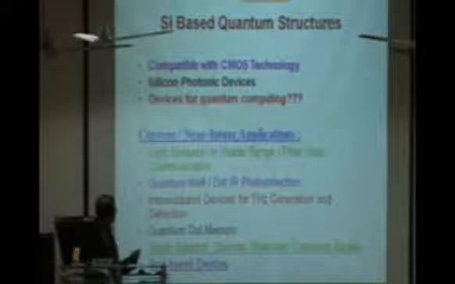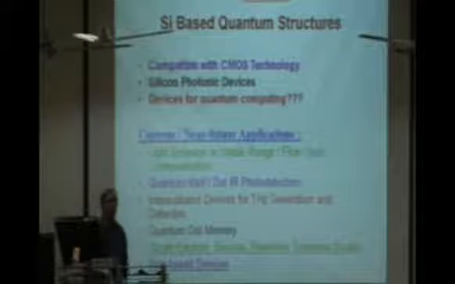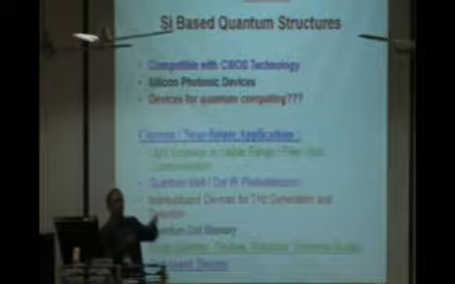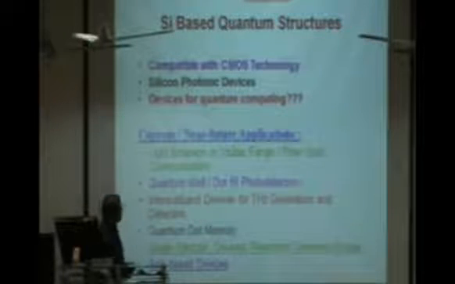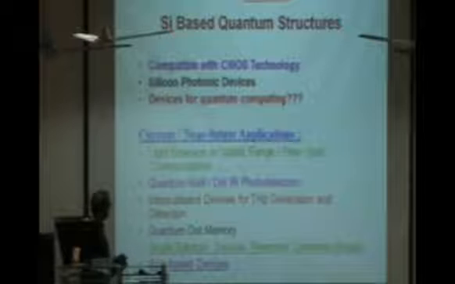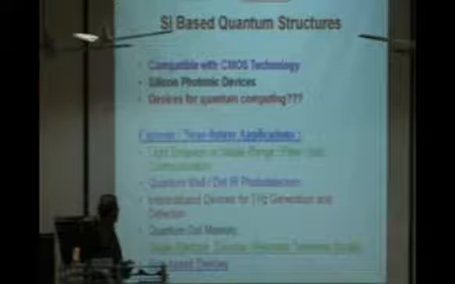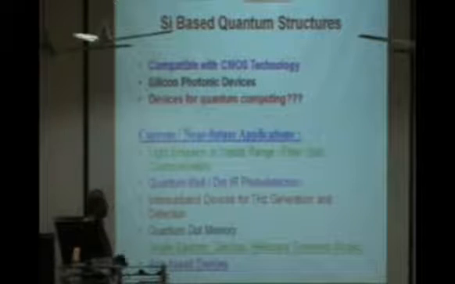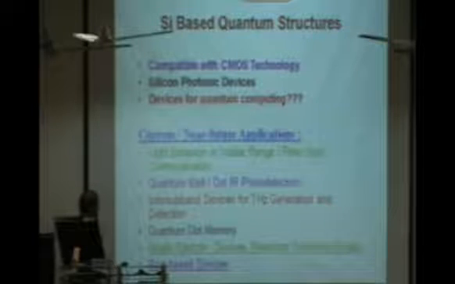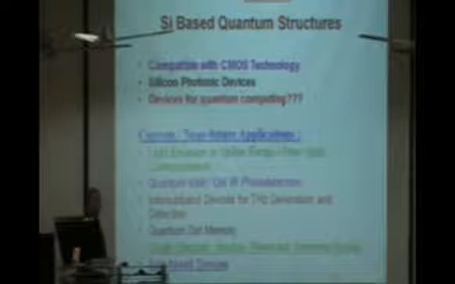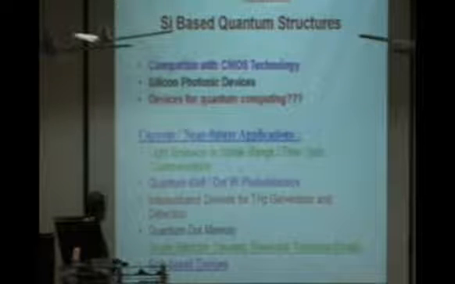In fact, if this is extended, we get another kind of device which works in the terahertz frequency range. Terahertz is a frequency range between the optical frequency and the electrical frequency. This terahertz range could also be generated by using inter-subband transitions. There are other terahertz lasers also, but those are very costly. So if you want to make solid-state terahertz laser generators and detectors, the possibility is probably using inter-subband transitions in a silicon quantum well or quantum dot. Of course, electronically, this quantum dot can act as a memory, which is called a nanoelectronic memory or single electron memory. That is possible.